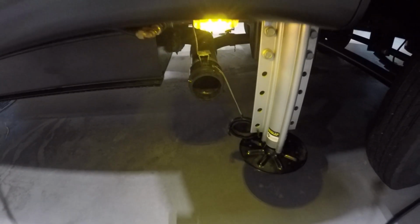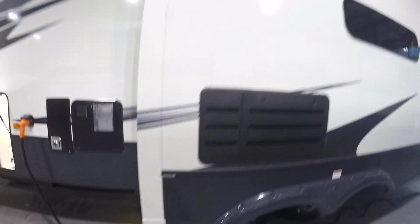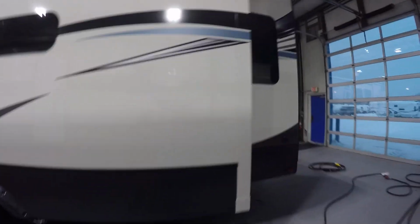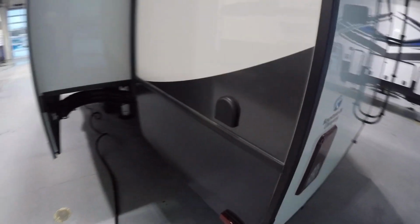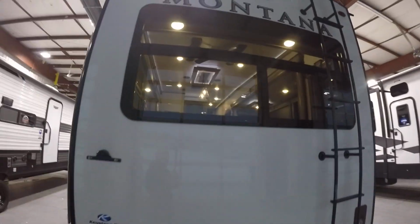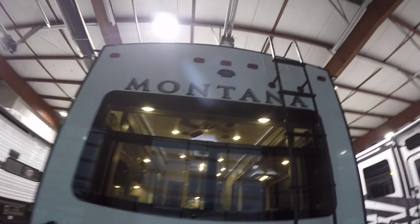Sewer connection is going to be right in front of this jack, in front of the slide, coming down the back side here on the driver's side. This little black piece here is going to be a vent for your water heater or your water tank. You are prepped and ready for a rear camera.